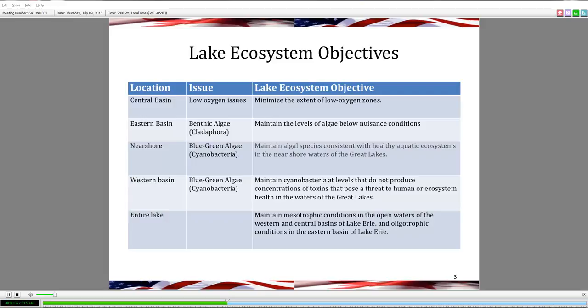Looking at harmful algal blooms, what I've tried to do here is just very simply summarize the recommendations in the report and what our goals were, and I'm going to try to show you if we achieved our goals of the 40% reduction, what would the lake look like? So the goal was to produce harmful algal blooms that were equal or smaller than the bloom that we had in 2012, 9 years out of 10, or 90% of the time.